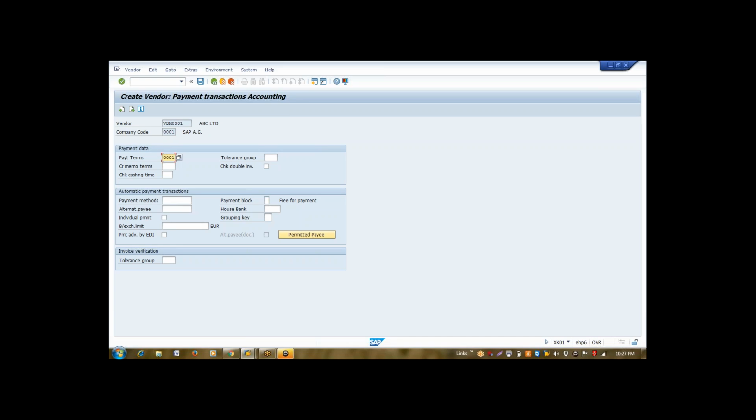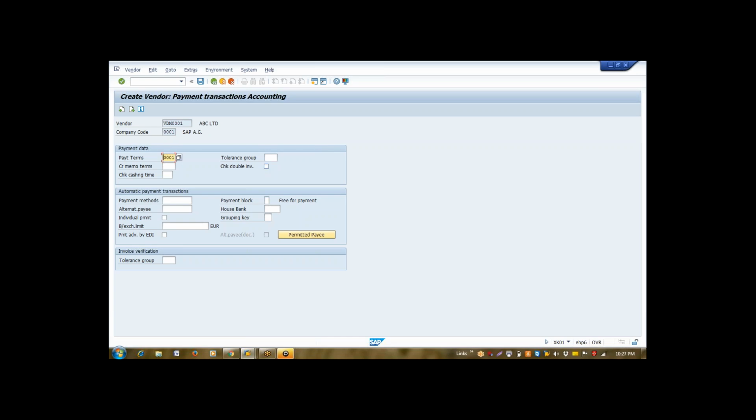Now this is the check double invoice indicator. Suppose you are an FI person and you are passing bills. You have passed one bill, and by mistake, that bill again came to you for passing. How would you know? Whenever a vendor gives you any kind of bill, he'll give you one number.